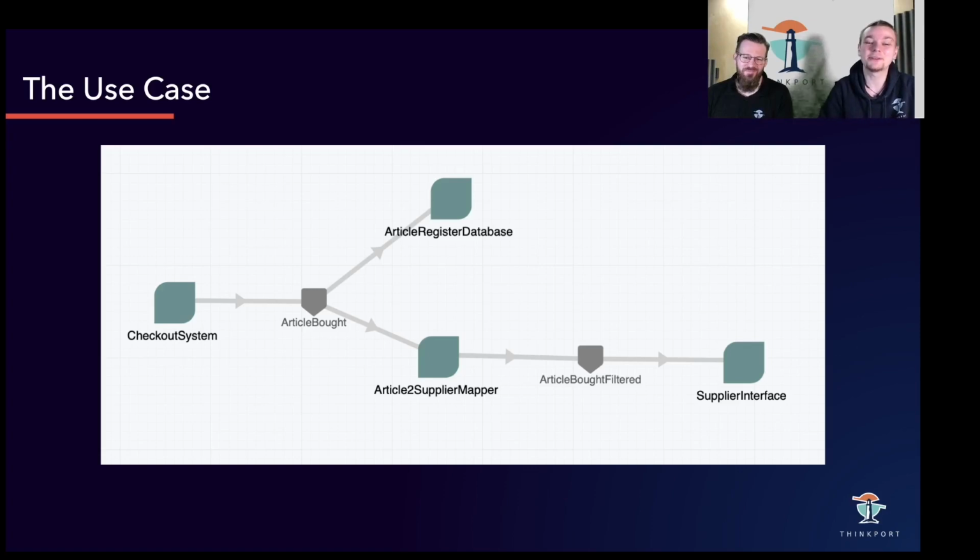Okay, so today we're going to talk about a use case which is based in the retail market, you could say. Basically, what we are going to look at in detail is the process of a good being purchased in the retail market. On the one hand, we have a checkout system where a specific good is being processed and checked out. So the good is sold to the customer, and our system is notified by an article bought event. Then we are going to register this event to a database and persist this information. On the other hand, we're going to deliver this event to our supplier, who is going to be informed that an article was bought. In between, we're going to filter out some information so that not all information is going to the supplier.